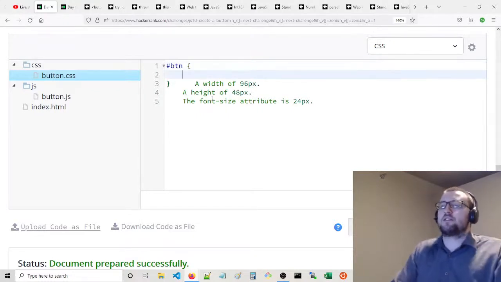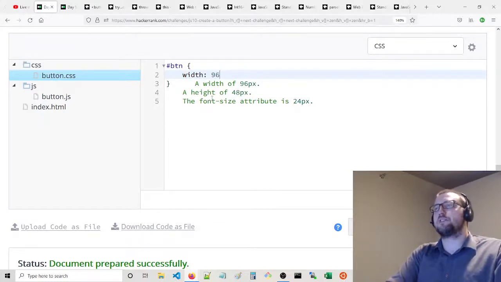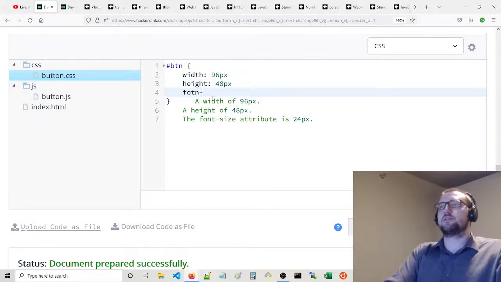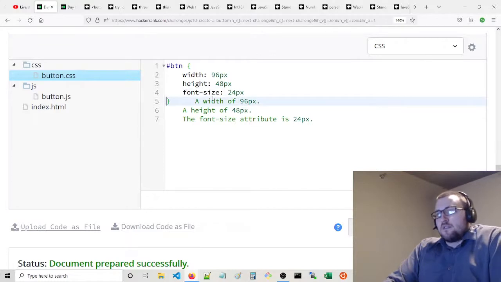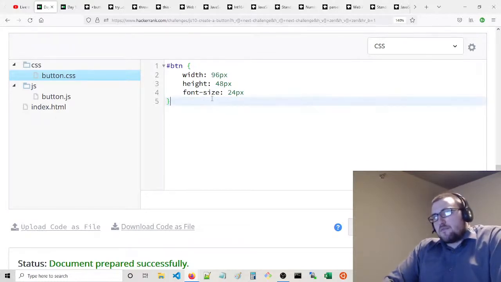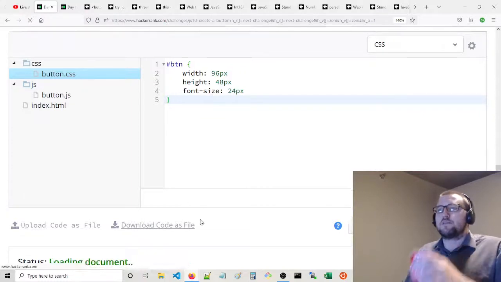I think it's just hash, or pound symbol, hash symbol. With 96 pixels. Height, 48 pixels. And font size. Okay. Alright. We get that?